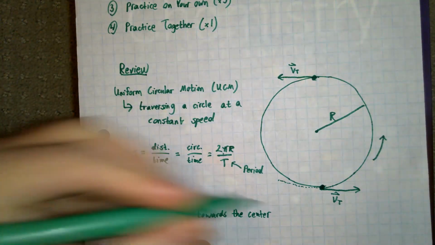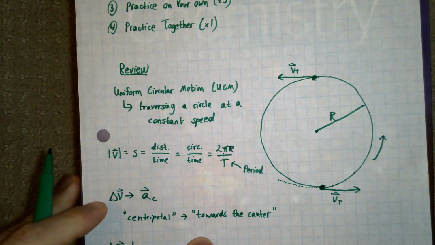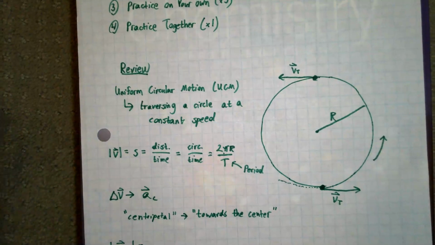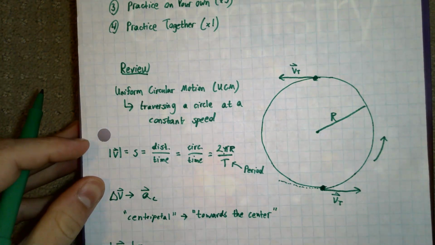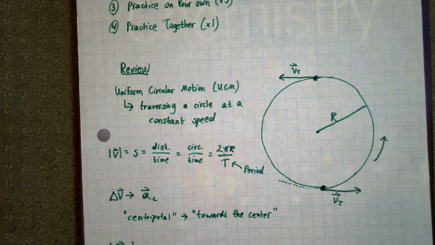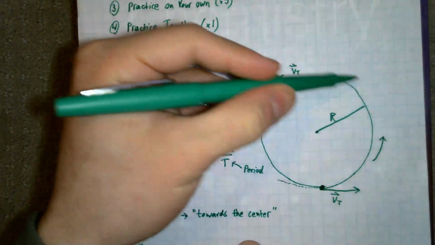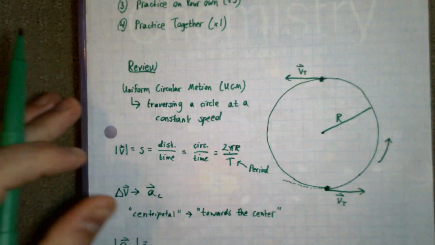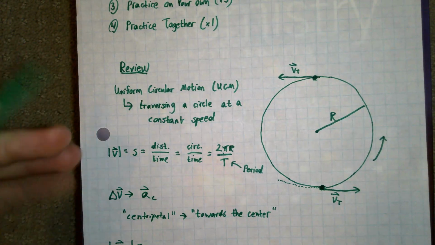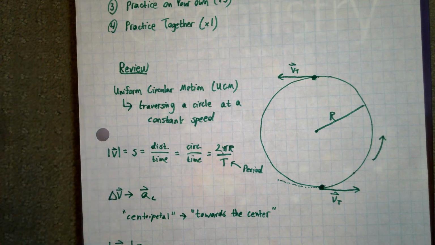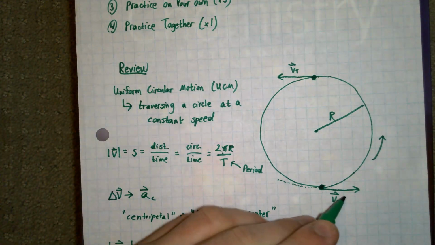The proof that our acceleration vector is pointed towards the center of the circle is in your textbook. You can get a sense of it, however, if you were to roll an object around a circle. You'd have to continually push it back towards the center of the circle to keep it in the circle. If all of a sudden you stopped applying a force to it, then you'd see it travel in a straight line.